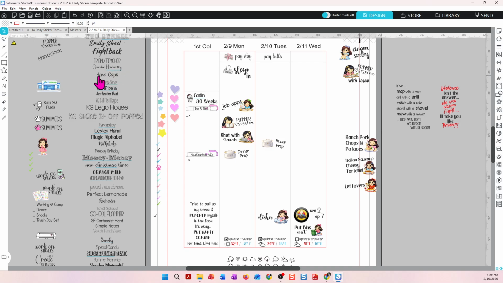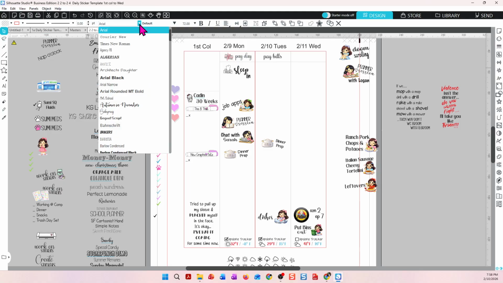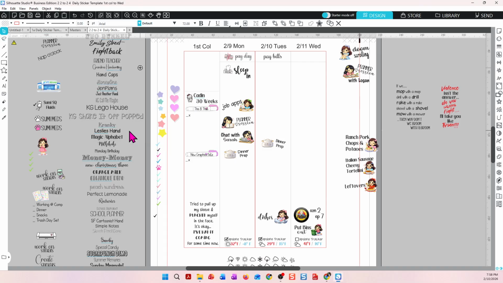The one thing that I can tell you is when you put in a font or a text box, it's going to automatically default to Arial. And then from there, you're going to have to make your selection of what you want your font to be.